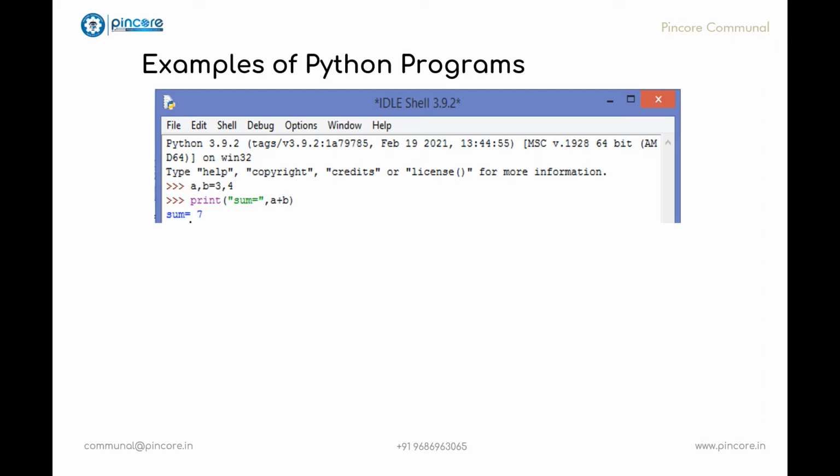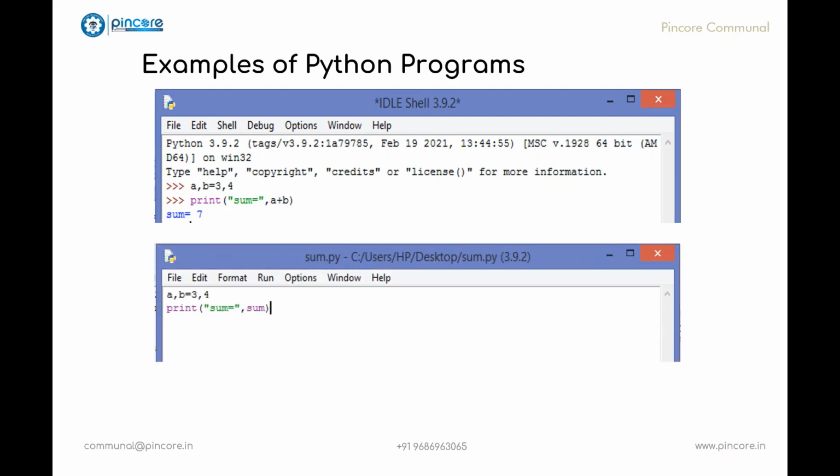Now we will see how this works in script mode. You can see in script mode I have selected a new file, and I have written the same program as before. Here you can observe at the top the file name. That is, I have given the file name as sum with a .py extension. In front of that you can even see the location where my file is saved. So this is the advantage in script mode. You have to always save it with the .py extension, followed by which you can see the location where I have saved it.